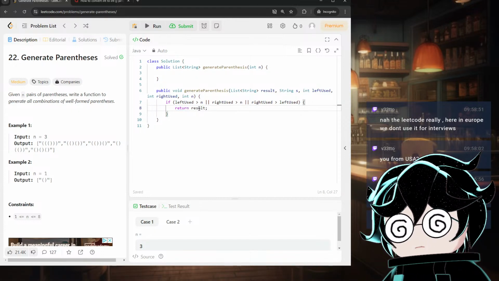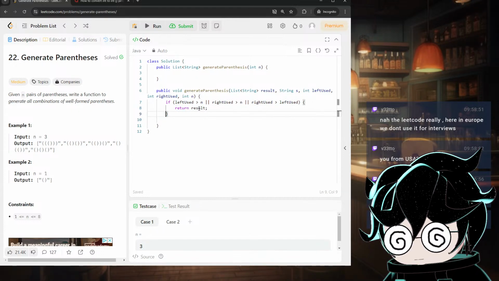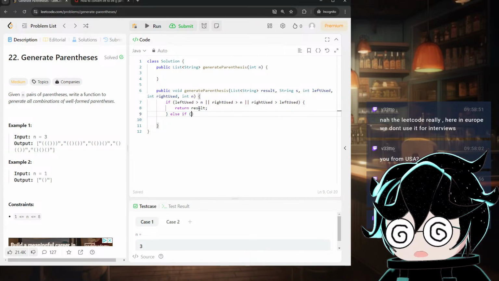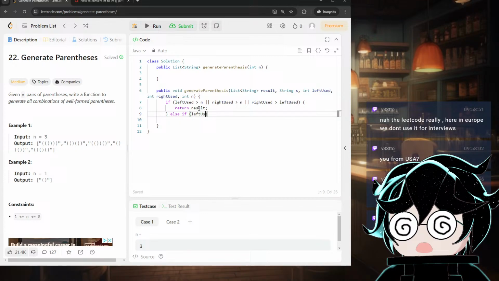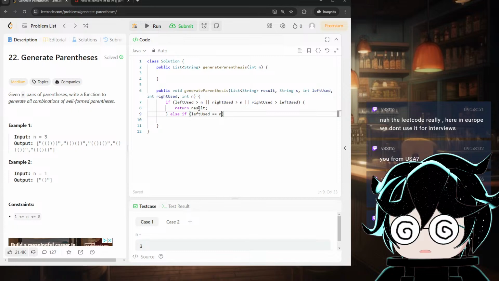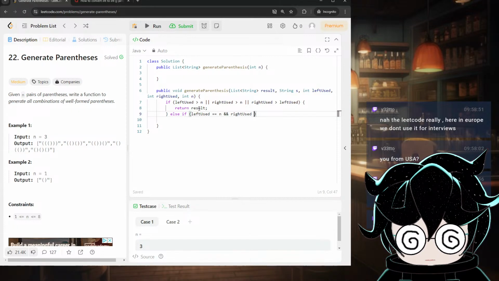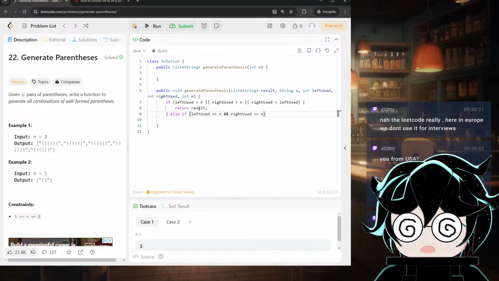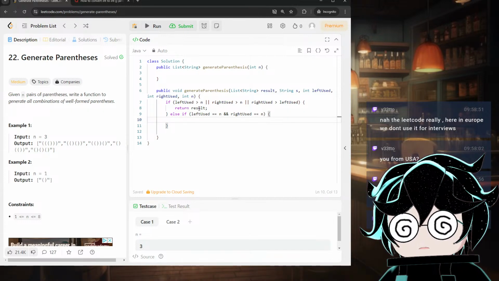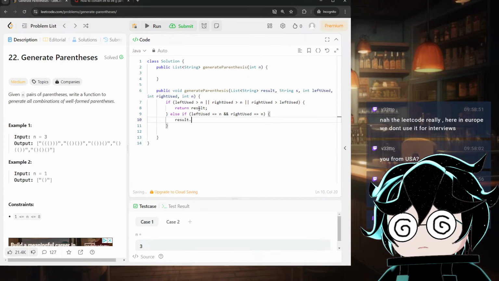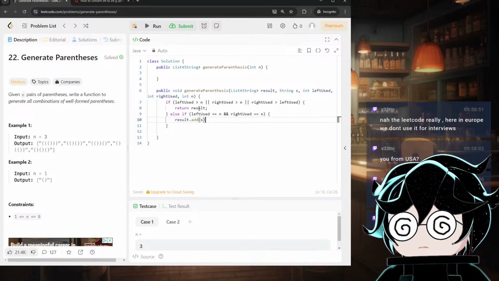I don't do anything with it. Else, if my left used is equal to n, and my right used is equal to n, then I do result dot add the current string.